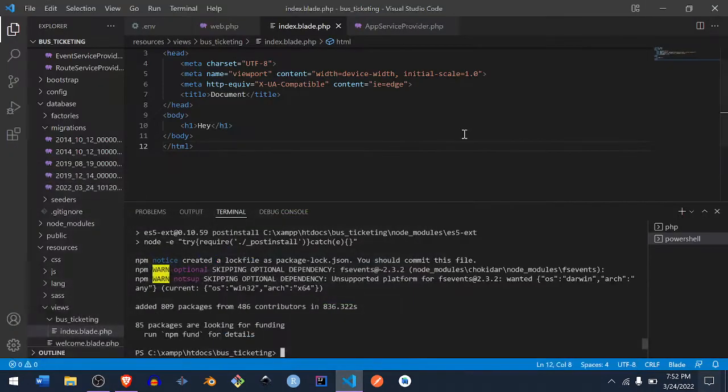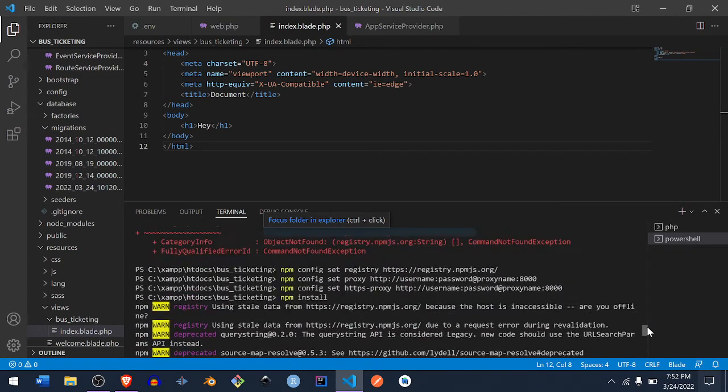On the previous video, part 2 of our Laravel and Vue tutorial, we covered installing Vue, which started with the npm install. After running npm install, it generated this one, as you can see here.